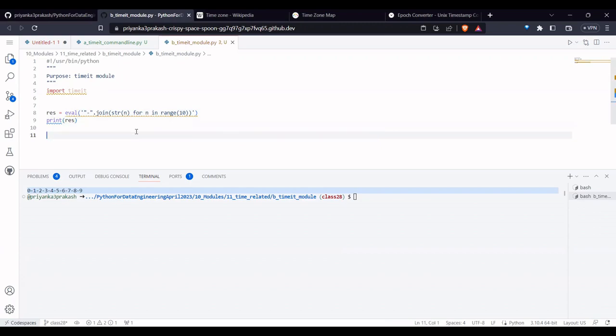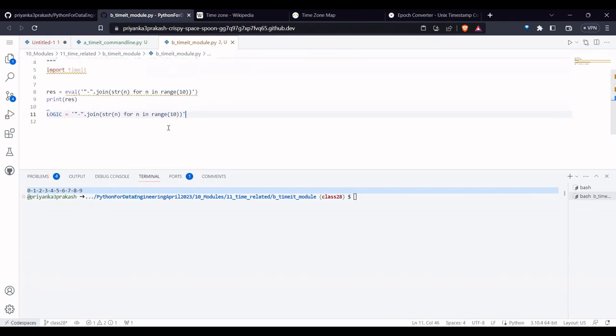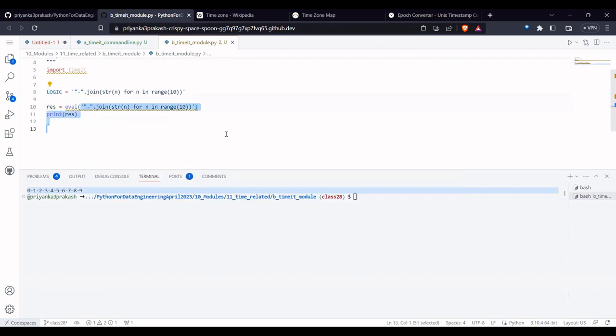I will write it as a logic so that you can reuse it in future, and pass it here as an input. Then it's easy for us to understand and digest.